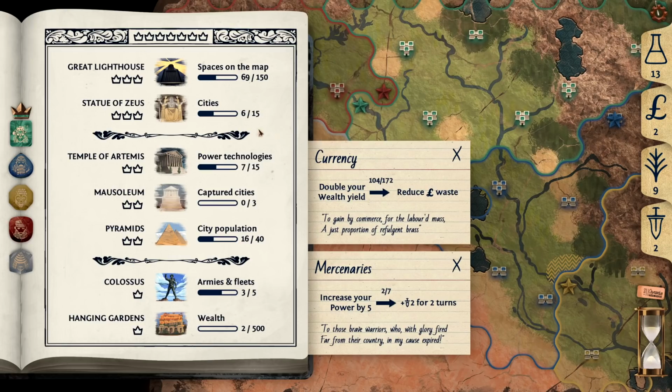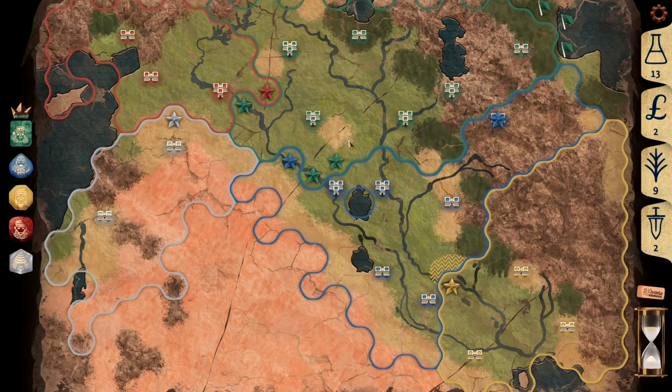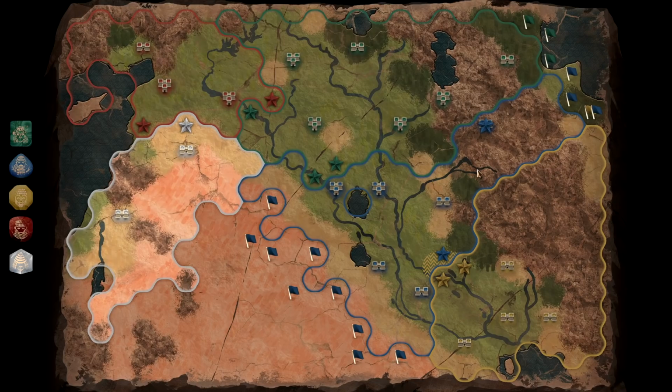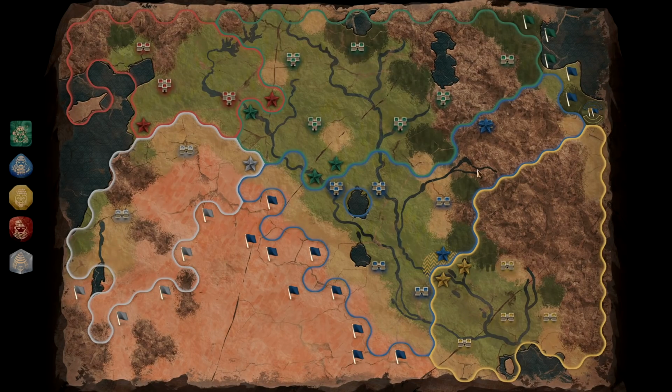Oh, I did not mean it. That X is in the wrong spot. I keep doing that. Okay, I just canceled my objective there. Ooh, blue's getting big. That's a lot of tiles they just bought. A lot of desert they just bought.